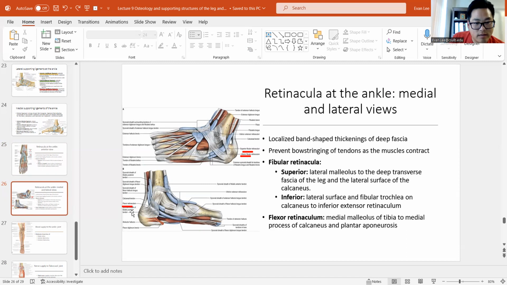And then over here, you have the flexor retinaculum. Now, flexor retinaculum is mostly posterior, but largely on the medial side. So this is going to be covering a lot of structures that we're going to be looking for, which, if you want to remember with a mnemonic, Tom, Dick, and Nervous Harry, is going to be a few things grouped together, which are mostly all under the flexor retinaculum.